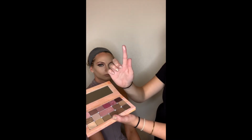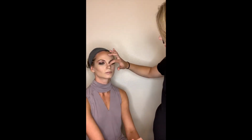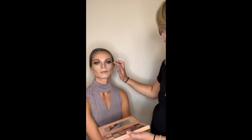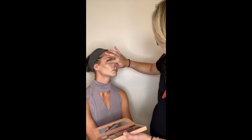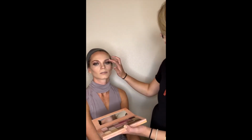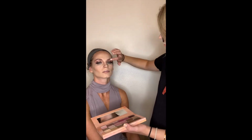Finally, I'll go in with the Photoshop illuminator and tap that onto the bridge of her nose, the center of her nose, over her cupid's bow, right on her cheekbone where the light would naturally hit, and under her arches and her eyebrow.